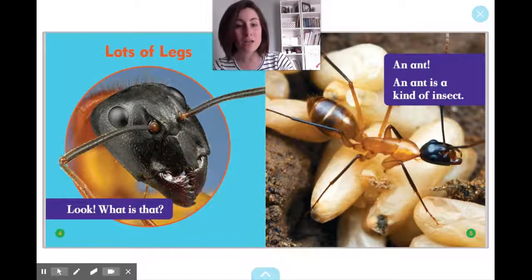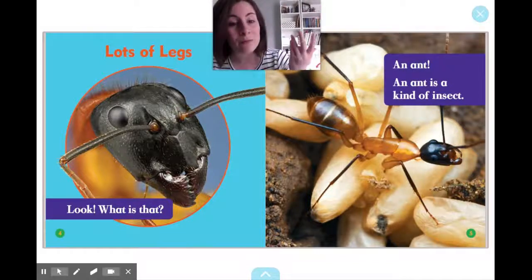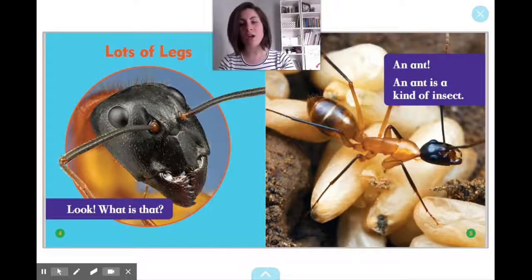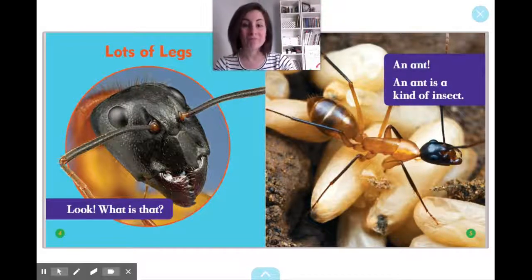This is real. And so this is really cool for us to take a peek at, because typically when we look at ants, they're so itty bitty small that it's really hard to tell anything about them. So I always enjoy looking at informational text to learn a little bit more. Like, look over here. I had no idea that ants had hair. Pretty crazy, right? So being able to take close-up looks at animals that typically we wouldn't be able to see is one of the great benefits of nonfiction texts. So really cool. I mean, even the body of the ant, so neat, right? So different than what we're used to seeing.